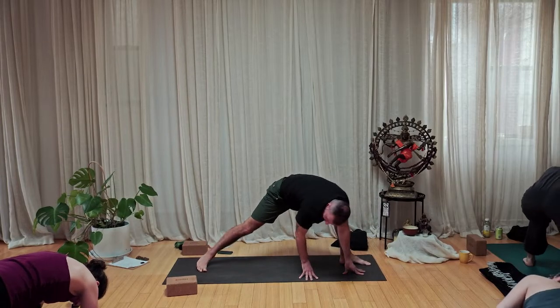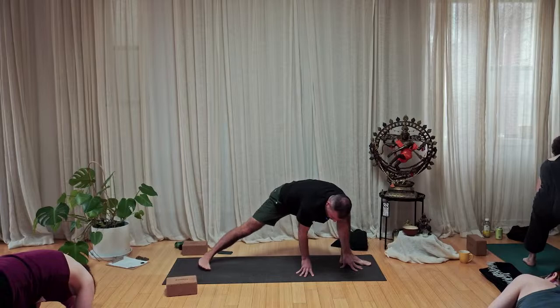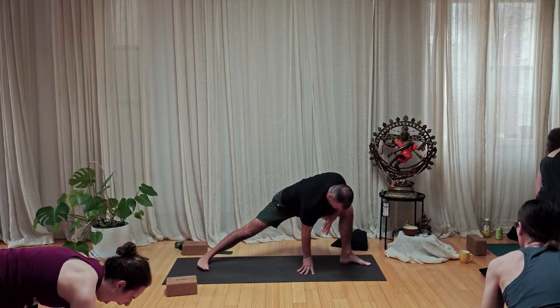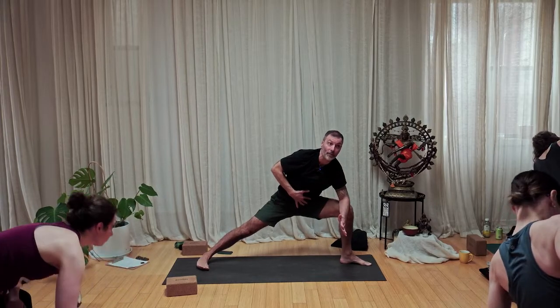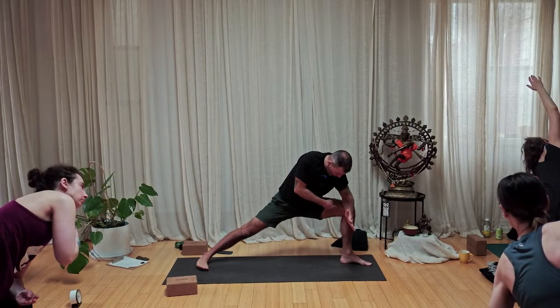Now when you spin the back heel, if you can't get this thigh back, you take your hands to the inside of that left foot and you stick your butt back like this. Now the thigh's back. Now I'm going to climb the elbow to the thigh. The first thing I want to do is pull my belly button towards my spine. So I start to come up straight. Yeah, I'm going to open the hip flexor first. Then I'm going to start lengthening the sit bone to the heel and opening up the adductor a little bit deeper.